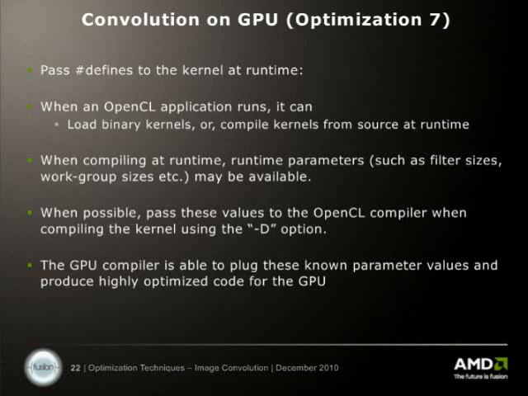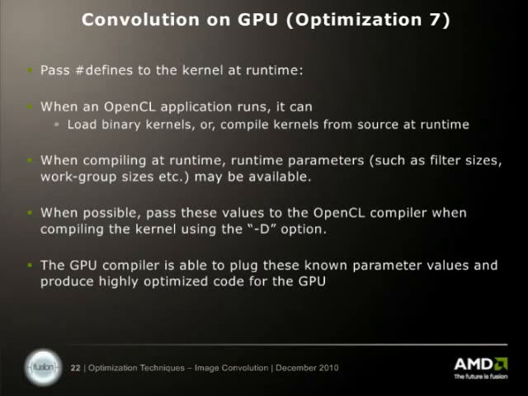Now, I talked about this on the CPU side. When you're doing OpenCL, the nice thing is you can do just-in-time compilation while you are running the application. Somebody says, oh, what kind of filter do you want to run? I want to run a 7x7 filter. You can pass the value 7 inside the OpenCL kernel at application runtime, at OpenCL compile time, right? You can do a lot of those things. You can pass in all sorts of values that you think are constant using hash defines.